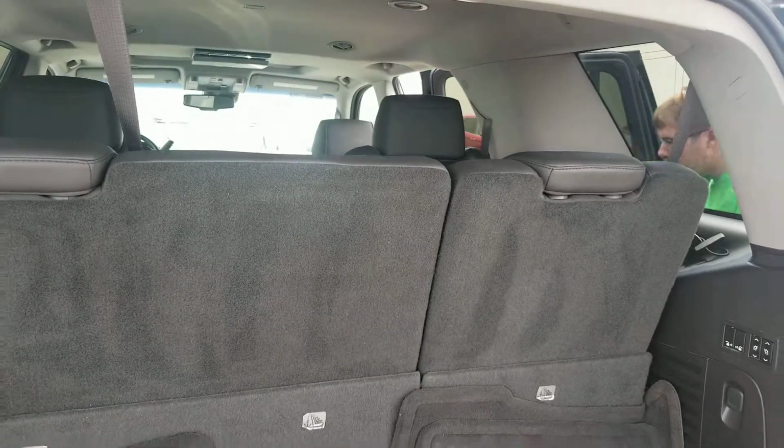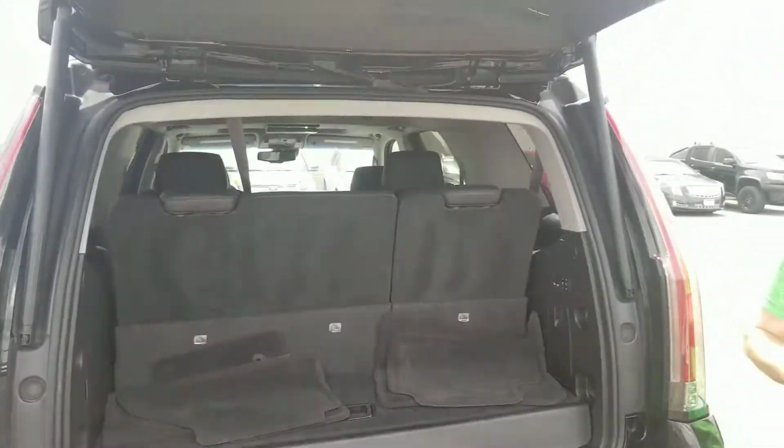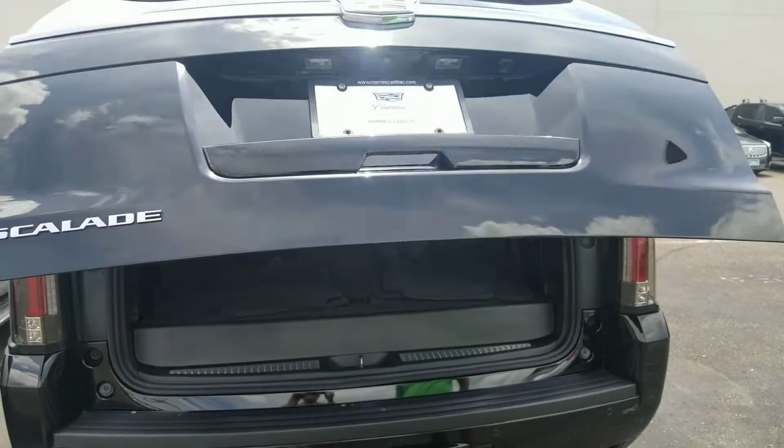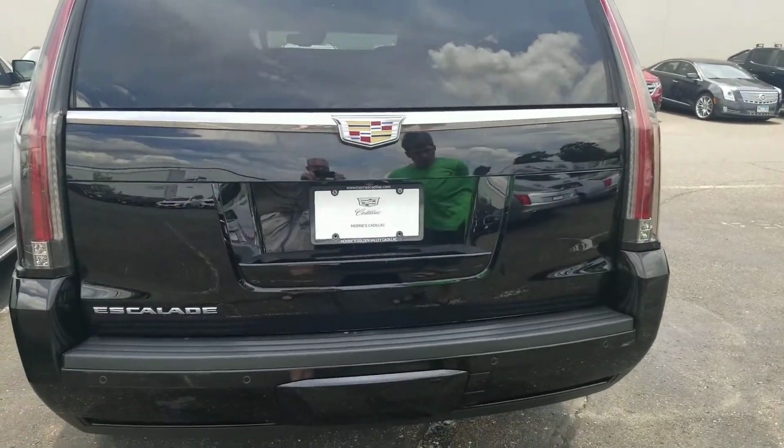Manually back. Okay, and then when you're all done, get the button there for the closing of the lift gate, and it flashes those beautiful vertical lights that Cadillac has.